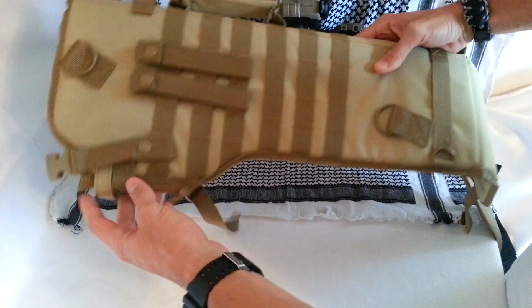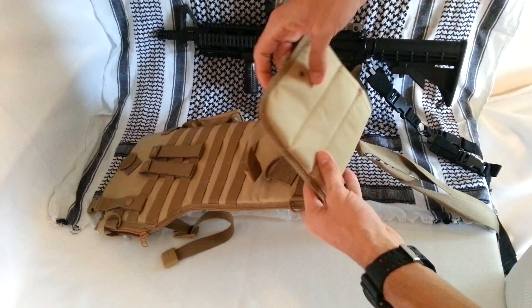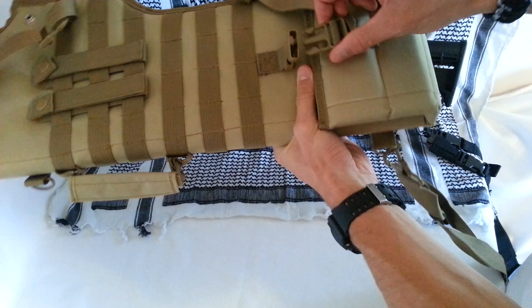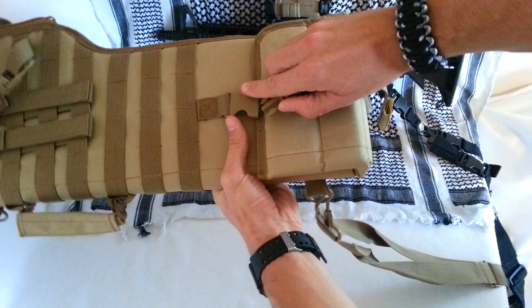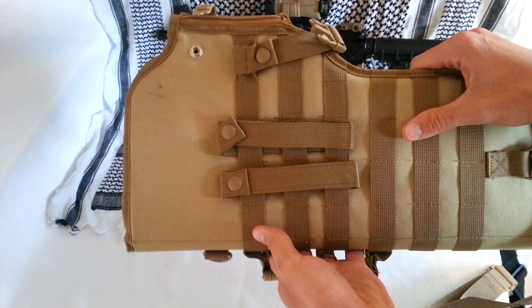I'm not going to go through everything — other videos do that. As you can see, it's your typical scabbard with some nice features. It's got this opening to let the mag protrude if you carry a rifle with a mag inside. This feature here, which I really liked, lets you shorten it up depending on your barrel length — you can fold it up and snap it closed so you don't have all that extra excess material hanging loose. It came with two MOLLE straps to attach it to a backpack or pack.